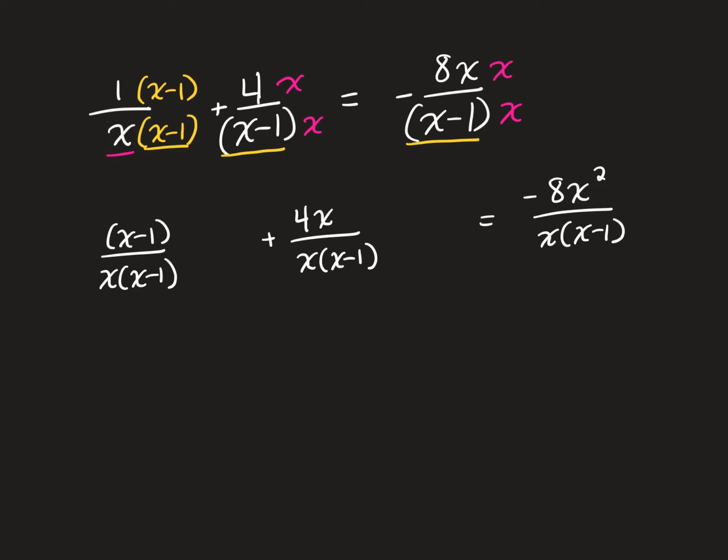So the step that I didn't show in all its detail in the last example, and I'll show here, is because I have common denominators in all of my fractions, now I'm going to go ahead and multiply every fraction by that common denominator. Because I'm solving an equation, I can multiply both sides by the same thing. And that's all I'm doing here. I'm multiplying the left side and the right side by the common denominator. So what that looks like is I'd have x times x minus 1 over 1. I'm just showing you the process here.